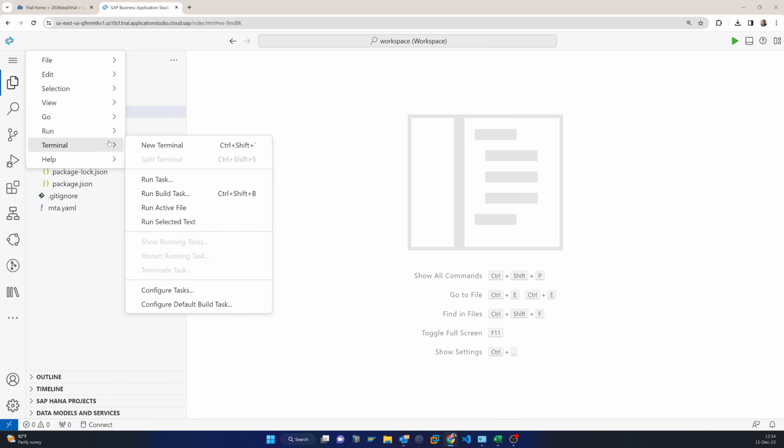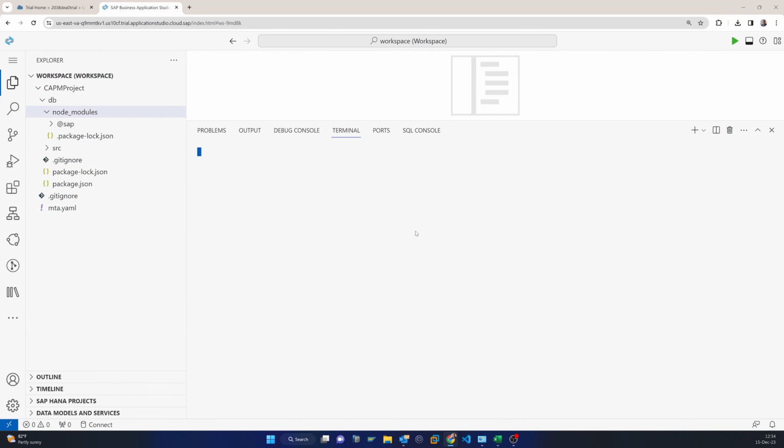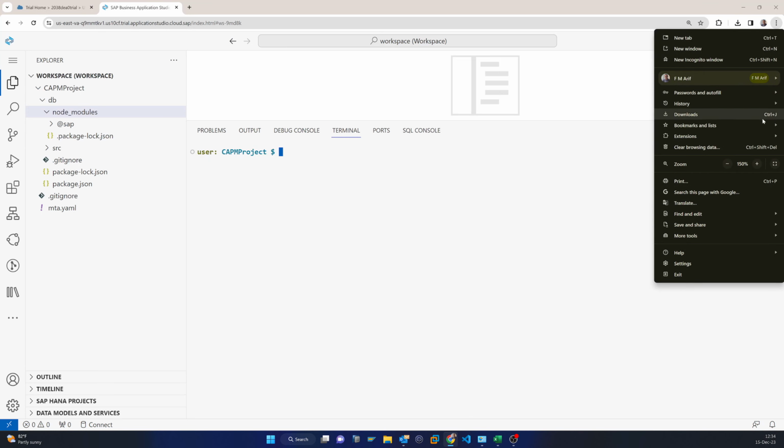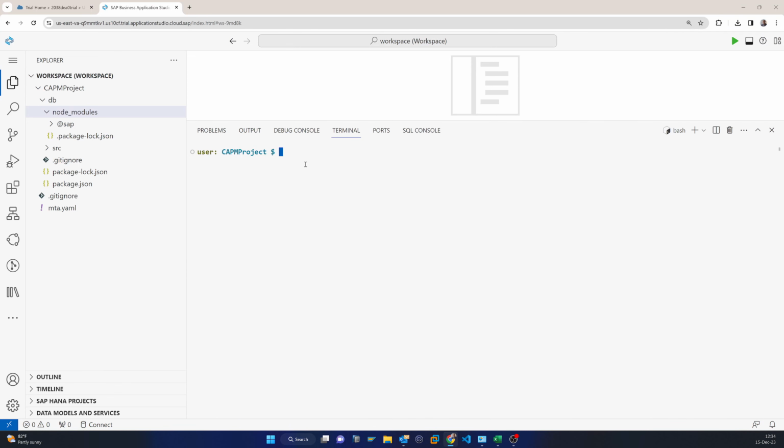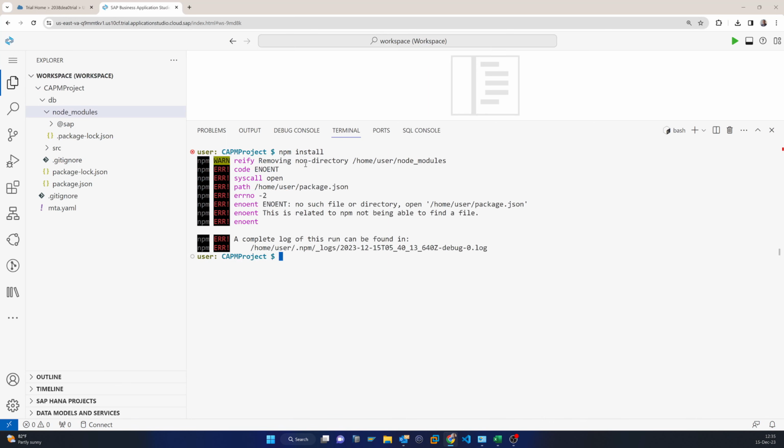install everything. So now there is a new terminal. From here we have to install. So I am selecting npm install. Here my package location is under the DB, not directly under the project.